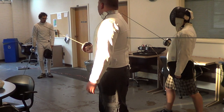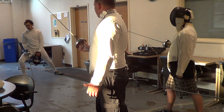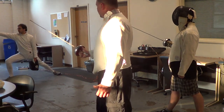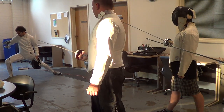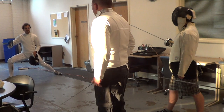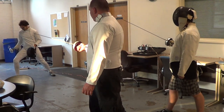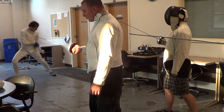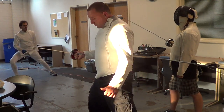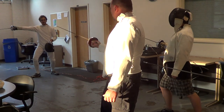The second part is the motion, which is very easy. It's a step with the front foot and a push with the back foot. Using only the step, it's a step; using only the push, it's a push. You want to combine the two so that it's extend, lunge. In the lunge, your front shin should be perpendicular to the ground, straight up. The best lunge has your thigh parallel to the ground, but that is very hard to do, so I don't expect you to do it. Lunging here is fine for now. Then your back leg should be completely flat and as straight as possible. So we start on guard. Extend. Lunge.